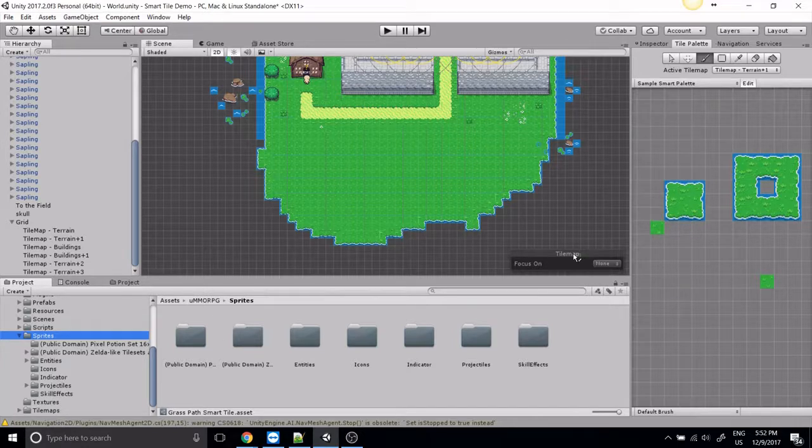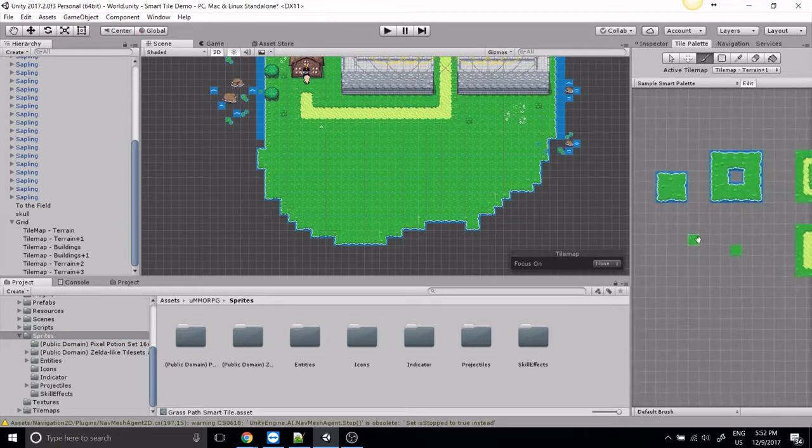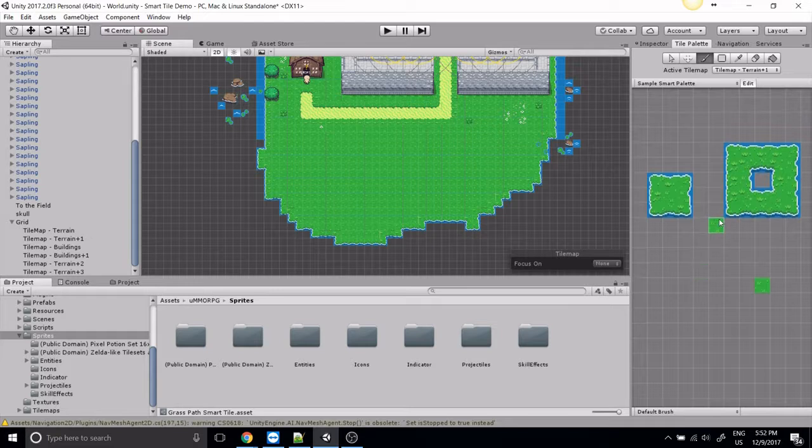Again, setup is maybe a little manual. My goal is to eventually automate that so that you can just upload your sprite sheet and it will automatically piece it together and figure out what your edges are and all that other stuff. Unfortunately, given the time constraint, this is what I could come up with in such a short amount of time. And I will let you guys know if I ever update that.